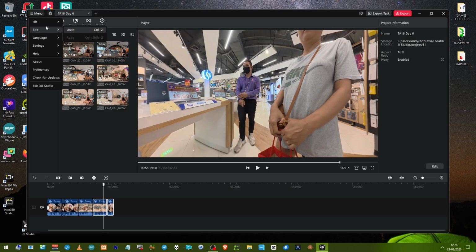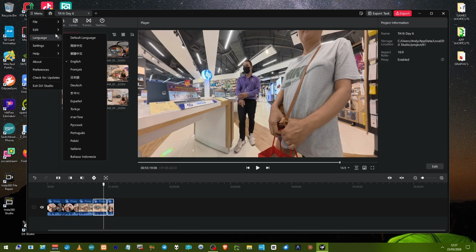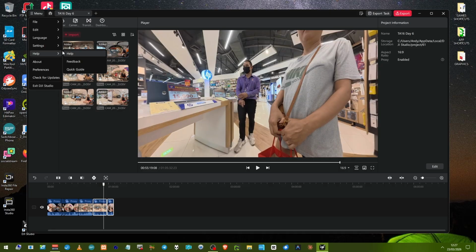Edit, file, settings, no. Help, no. So there isn't anything there. There's nothing on this menu either. Keyframe, tracking. So I'm not sure what they're on about, because you can't copy that now.